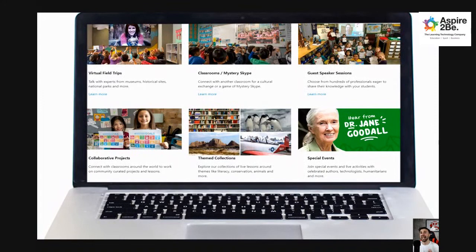So this is the new Skype in the Classroom webpage. I don't know if you are familiar with it. And the Skype-a-thon, well, it's not the Skype-a-thon anymore. It's coming, yeah, it's big time. It's next week, I think, in a couple of days, less than 10 days. I don't know, it is coming, but I think that Skype in the Classroom is a really important tool for all the cultural exchange and to find classes and guest speakers around the world.